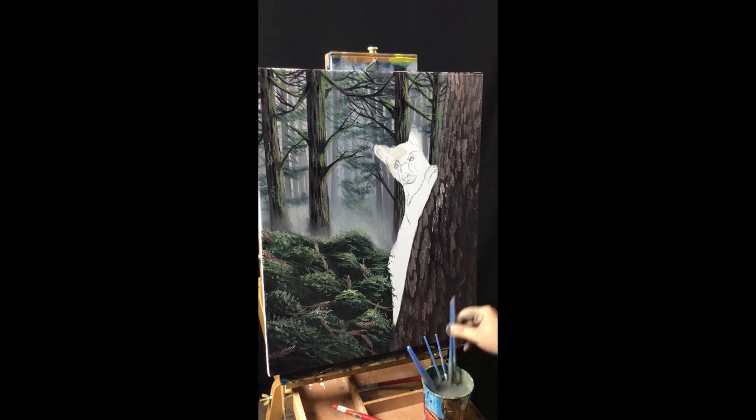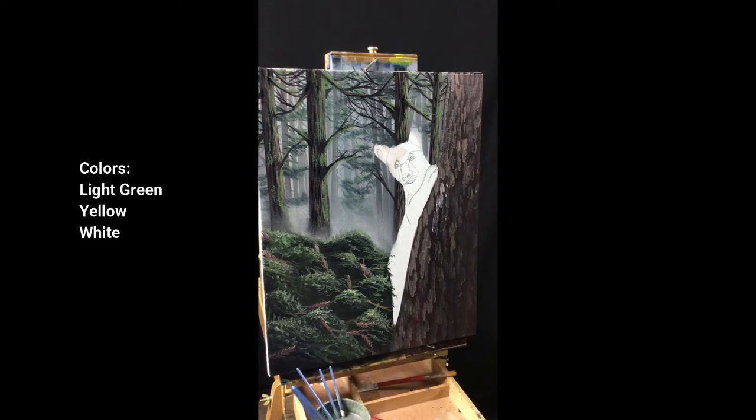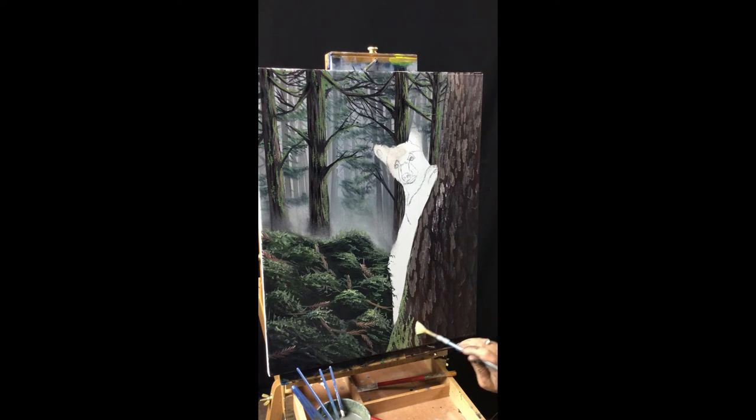So let's do some more work on this tree. Again, I'm going to get my fan brush and kind of a light green color, yellow mixed with a light green. Add a little bit of white. It's going to be thicker down here than it is at the top, so we're going to start down here. And you kind of want to get it on these bark pieces that we made, so try to highlight those just like we did the mounds.